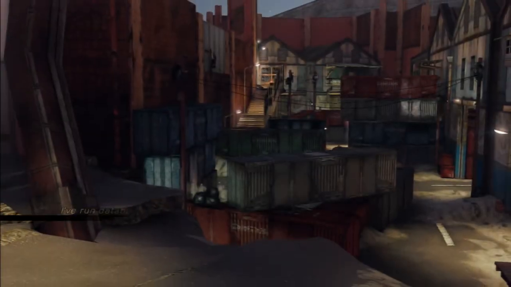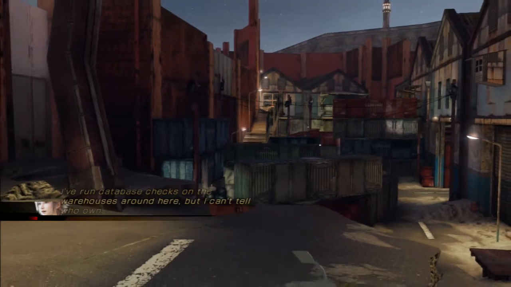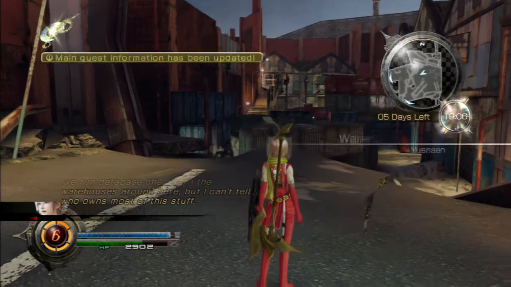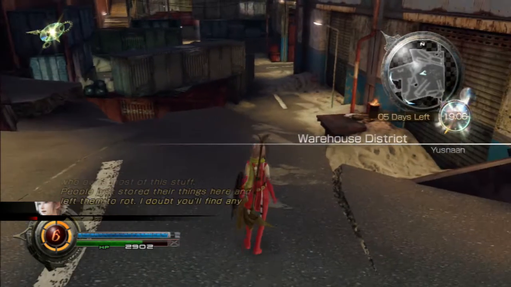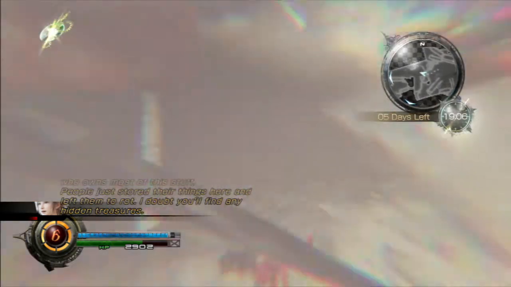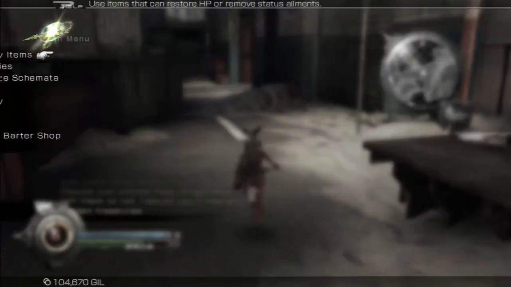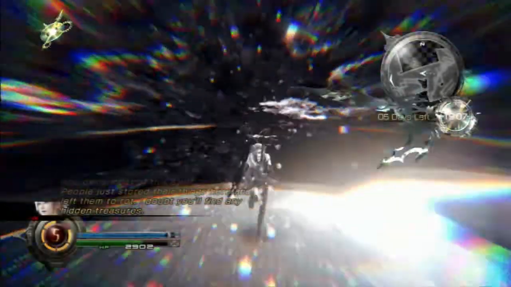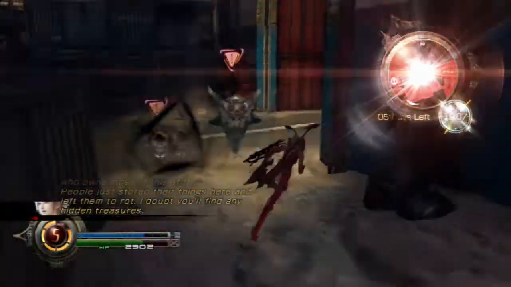Right, now the enemy spawn rate is going to increase a substantial amount. What I am going to do is throw a, what's it called, time stasis buff thingy on. Oh no, we've still got the old one on. Okay, I don't need to do that then. Right, probably have to do it in a moment though. There we go, look. Chronostasis, couldn't think of what it was called before. We've got plenty of EP to spare, which is nice.